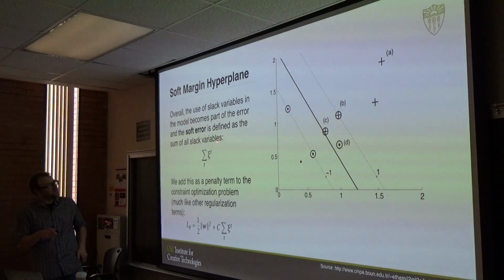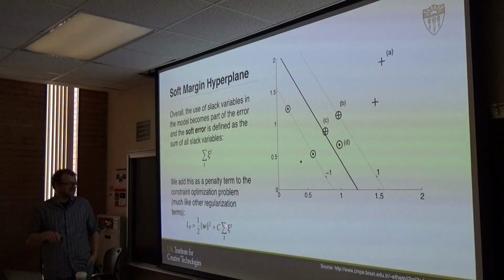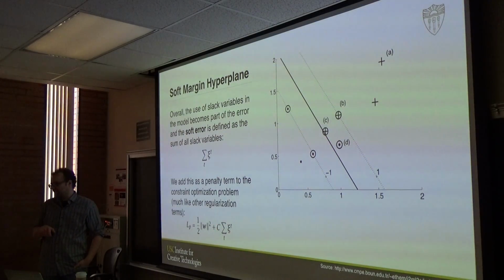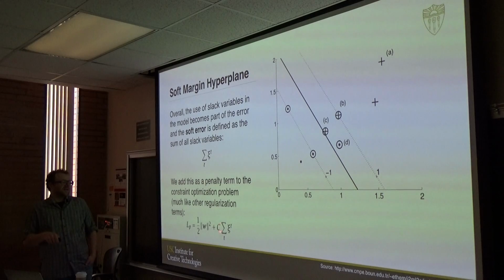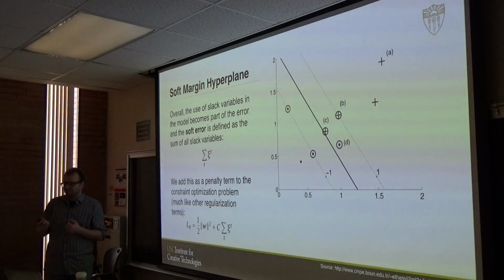And what we do is, we want to compute this kind of soft error, which is the sum of all the xi's. And we want to keep this as small as possible. So we just introduce this into our optimization, which we need to minimize, right? Before, we just minimized this, but now we minimize this plus this guy, okay? And it's the soft error, and if C equals 1, it's only the soft error, but we can actually manipulate that C parameter. So that's another hyperparameter of our optimization.